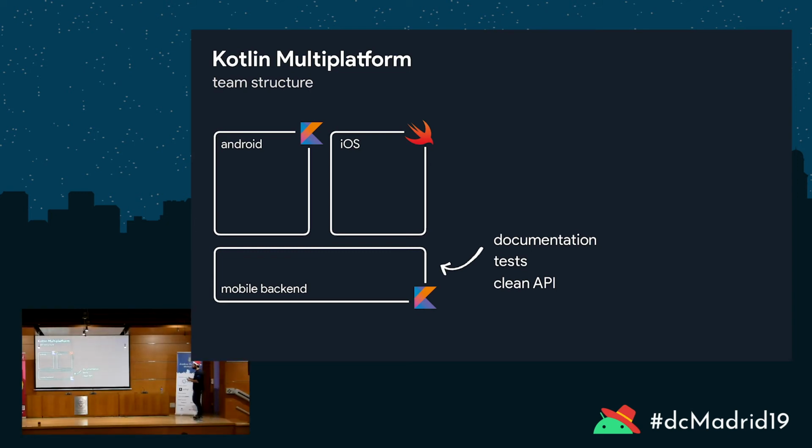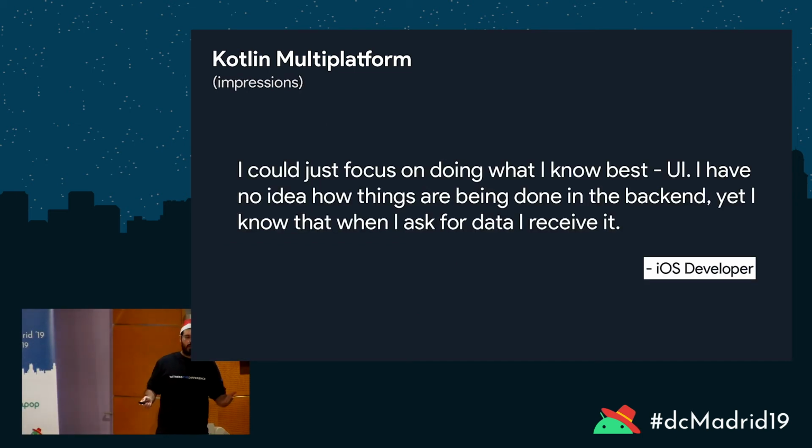So you really need to have strong documentation on this, especially if you want to convince your iOS team to go for Kotlin Multiplatform. Typically, Android guys and girls are quite easy to convince. iOS teams are more difficult because it's a different language. And we'll conquer them step by step.